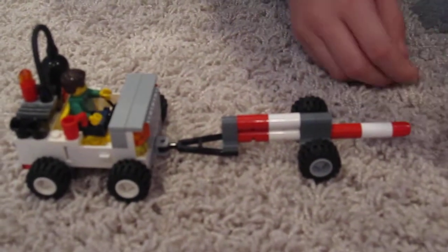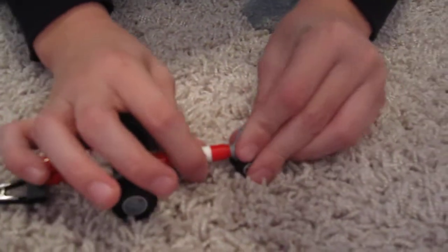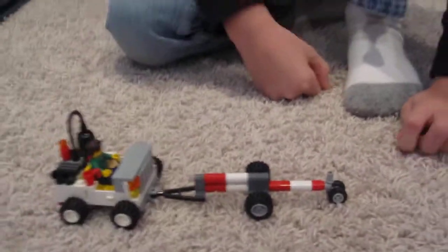And this is the airplane tire from the airplane that I have. And it will snap on here. And now you can push the airplane and tow it. And I definitely recommend doing it on hardwood floors.